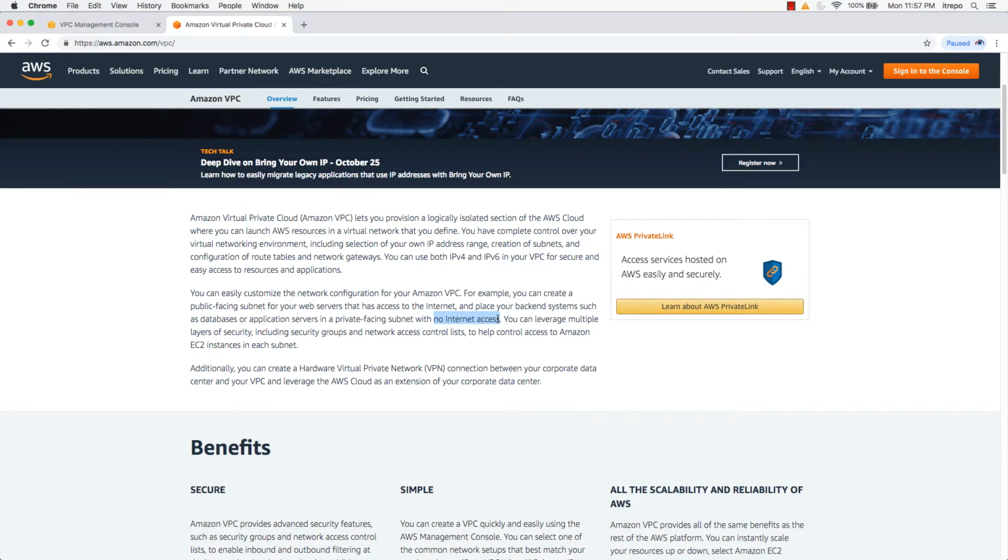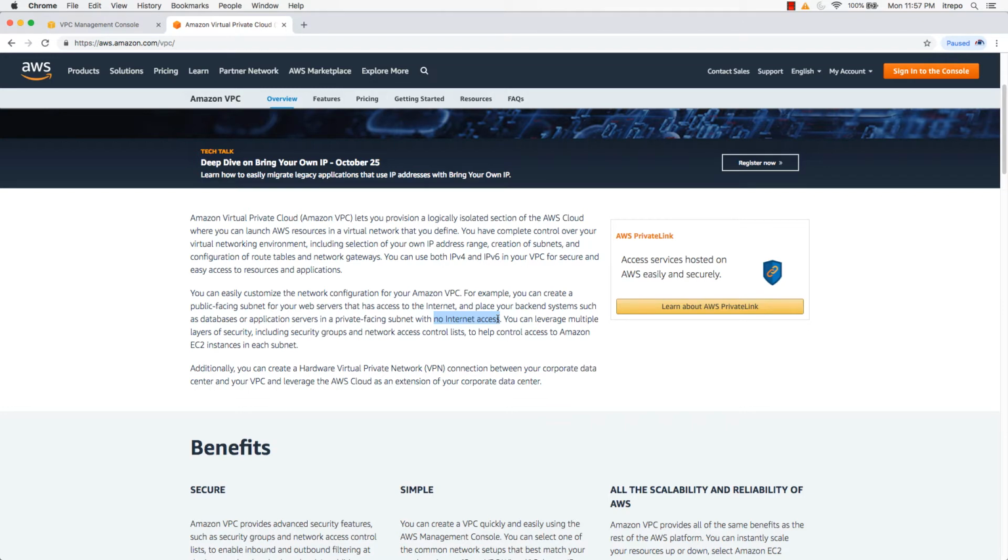You can put your web server, let's say, in the public subnet and the database server in the private one, and then you can connect the public and private inside AWS, and the end user can hit your public subnet from the internet. I'm going to draw you a very nice diagram related to it.